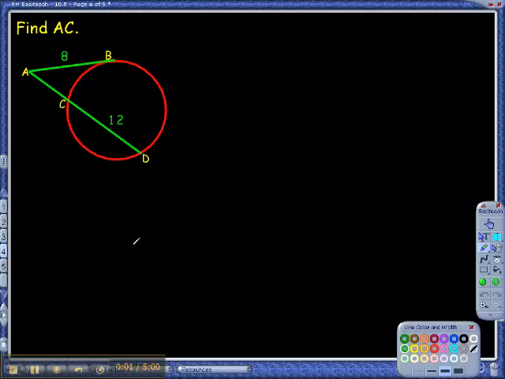All right, this next example, notice again we have a tangent segment and a secant segment. I'm supposed to find AC here, so I'm going to go ahead and call that part x for right now. And we know that the product of that whole secant segment and its external part, so I could say the product of the whole thing would be an x plus 12 when I put those together, and its external part, which is just an x, that product is equal to, for a tangent segment, that quantity squared, so 8 squared.